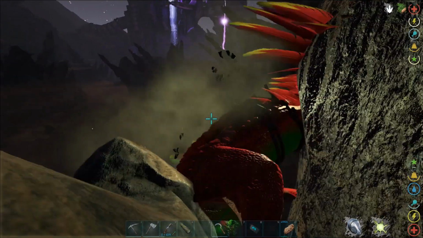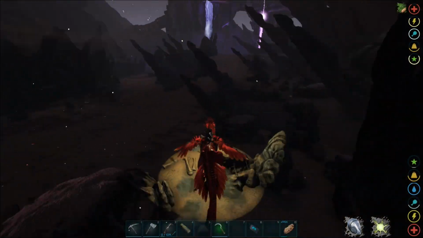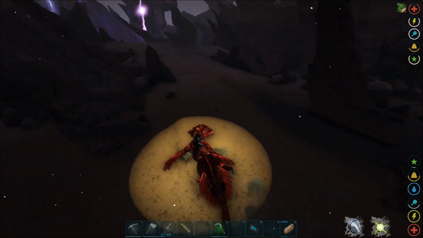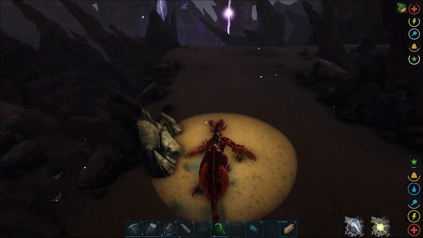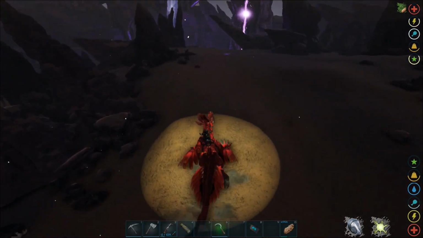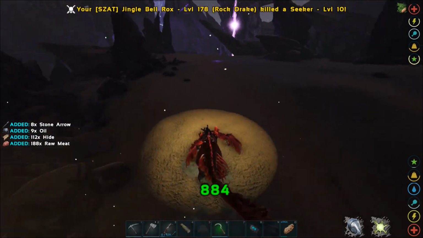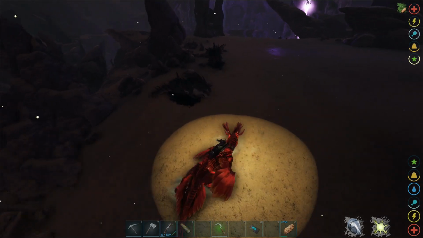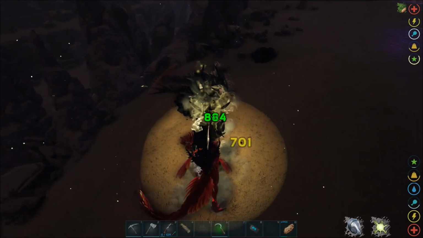Here we go. So I don't know if there's actually radiation here. That's why I put the radiation suit on. I thought there was, but I don't know if there's radiation at night. And I guess there's supposed to be lots and lots of Reaper Kings up here. Oh, yep. There they are. So let's kill these guys.